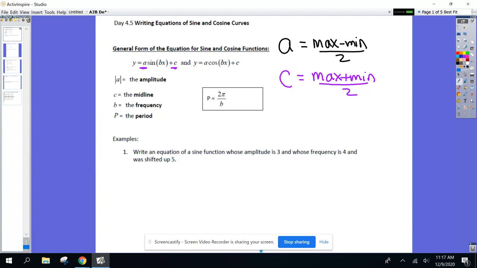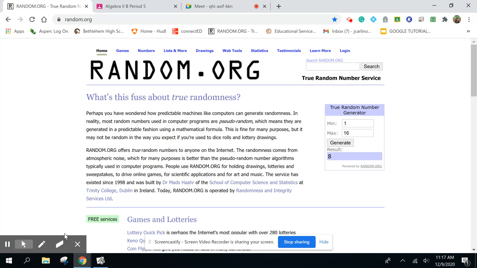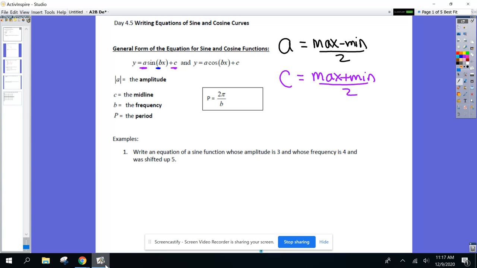All right, then we come to this. You also need a B value, the frequency. But the problem is, I've never given you a formula to find B. But think about it. Don't we have a formula that's got B in it? I may not have given you a formula that says B equals, but there is a formula we have used so many times that has B in it. And that formula is what? The formula for, Will? What formula has B in it already?